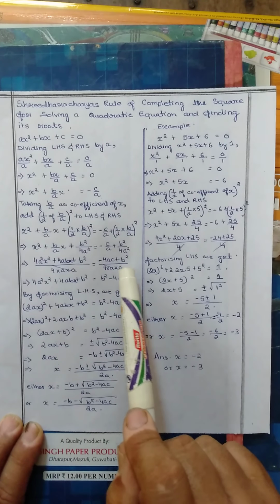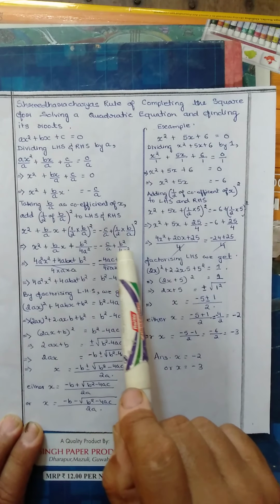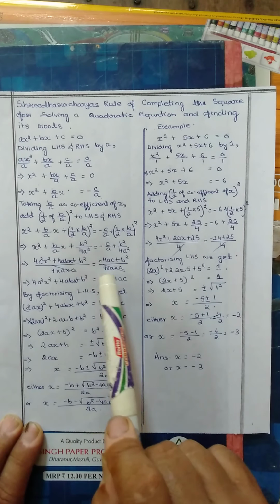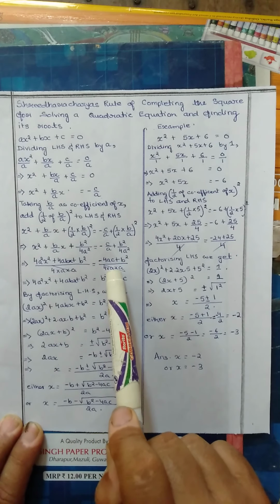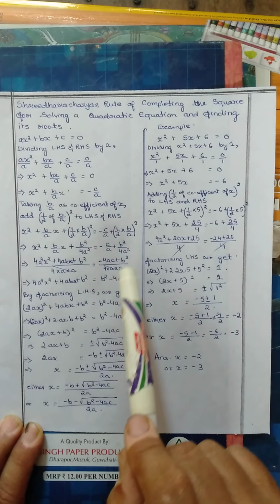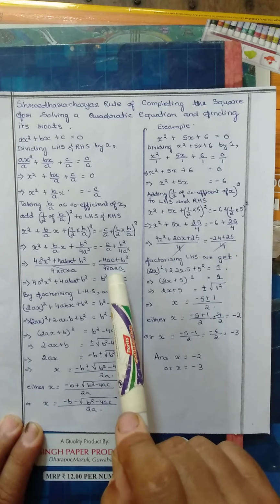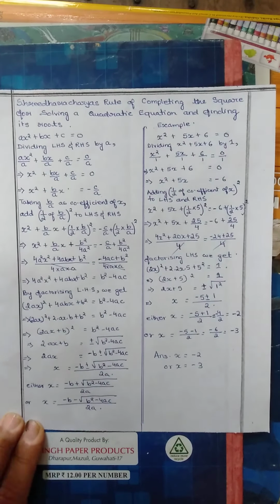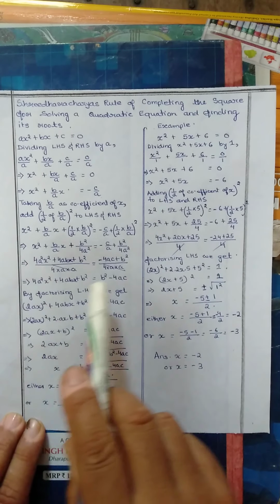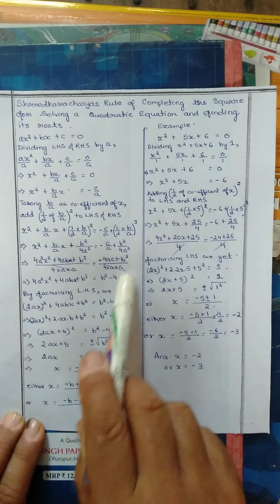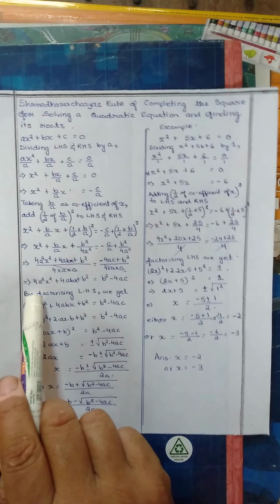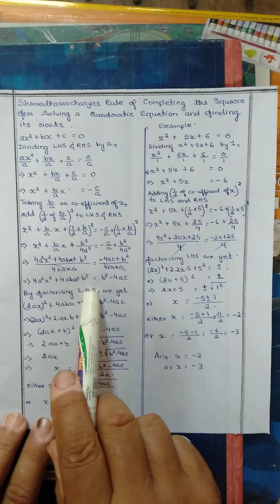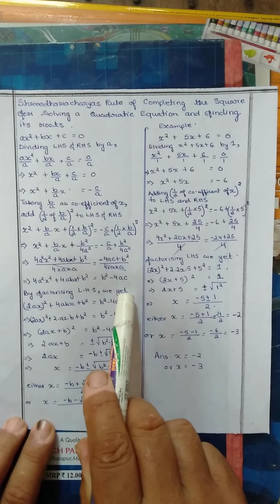Similarly, in this one, a and a cancel, so 4a into c will be minus 4ac, plus 4a squared, and here is 4a squared, so you have the same b squared. Now you see that this is the denominator, this is the denominator, so they cancel. And now you have 4a squared x squared plus 4abx plus b squared is equal to b squared minus 4ac.